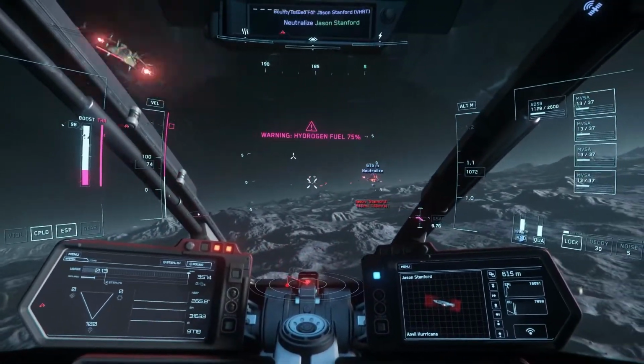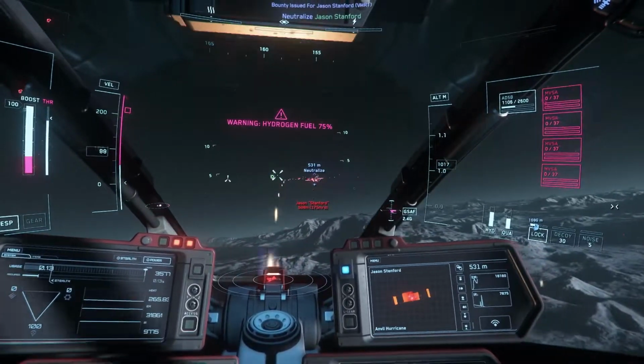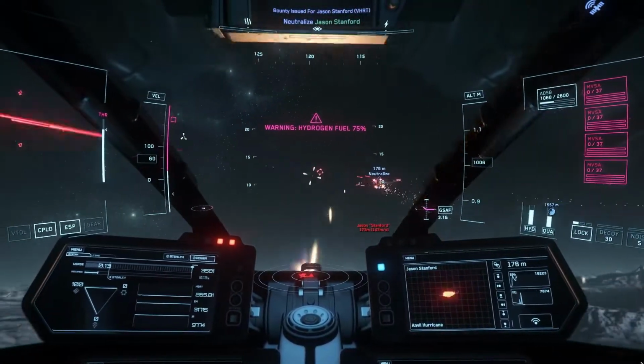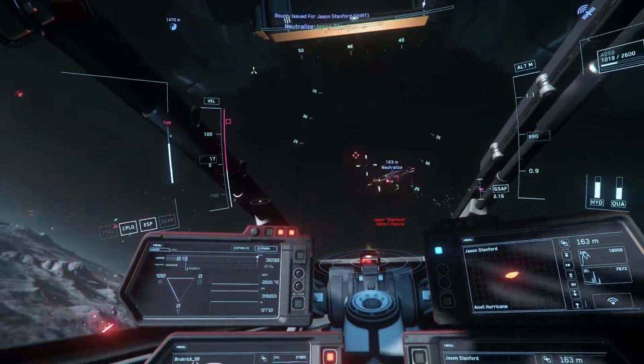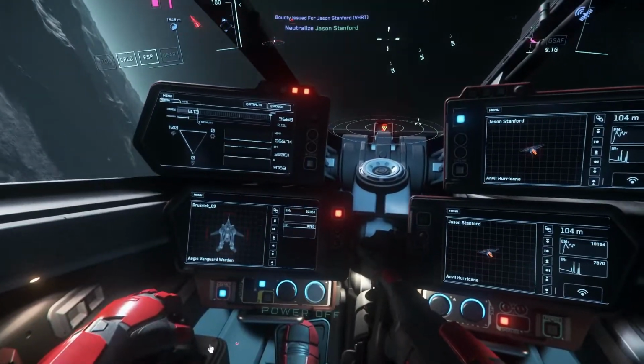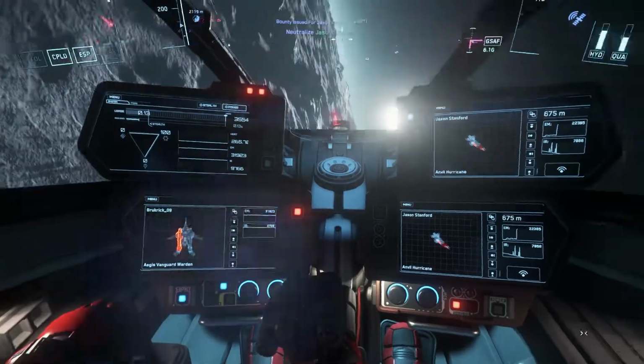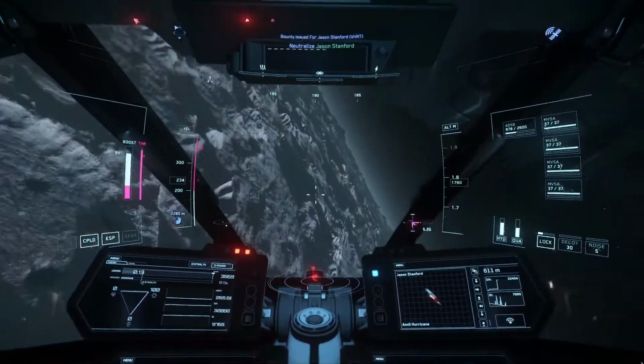Now, this is not good because I can't see my shields. Whoa. I'm going to try and mince him. Power back to weapons. Come on, big Gatling. We are taking hits, and I can't see my own shields. I need to be able to see my own shields. Okay, power back to shields. We're taking ballistic fire from somebody.